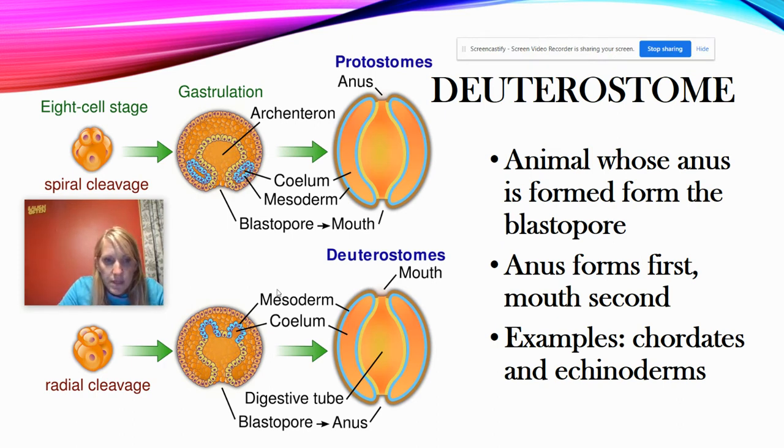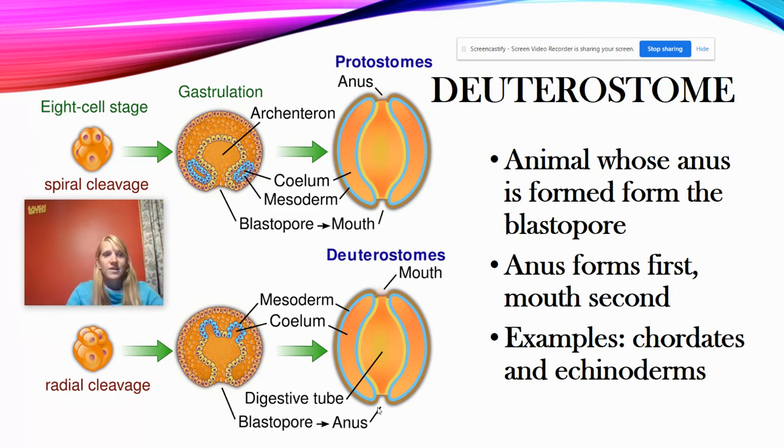Okay, so you get Mickey Mouse ears. Doesn't this look like Mickey Mouse? Here's the endoderm. Then you get the mesoderm, and you get some more endoderm here, another mesoderm, the ears, and then the outside is ectoderm again. So deuterostomes, the anus develops first.